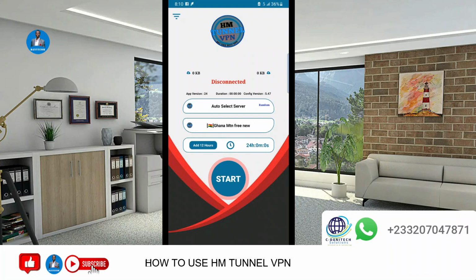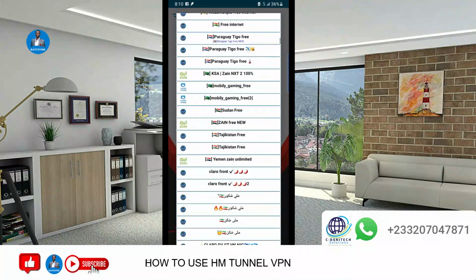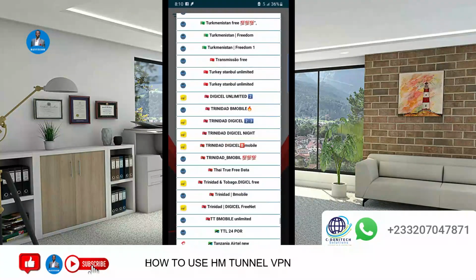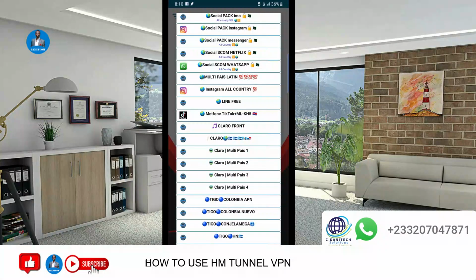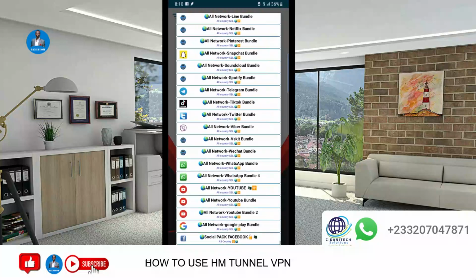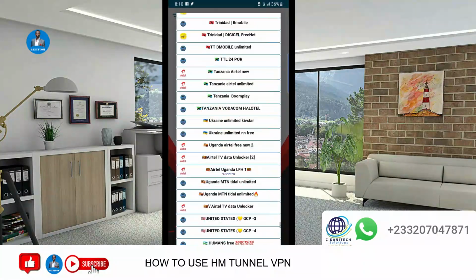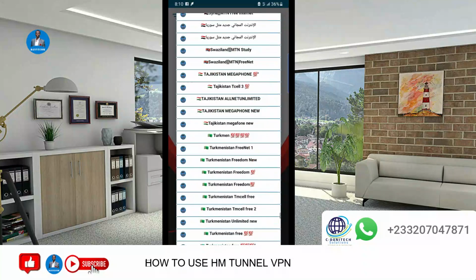Now when you open the application, what you are going to look out for is that you click on this icon here. You can see that we have a lot of countries. Most of these countries, their internet packages are monthly based or sometimes quarterly based. You use the internet for free, then quarterly or after 3 months they ask you to pay your bills, like we have been paying ECG or water bills and other utilities in Ghana. Most of these countries operate this way.